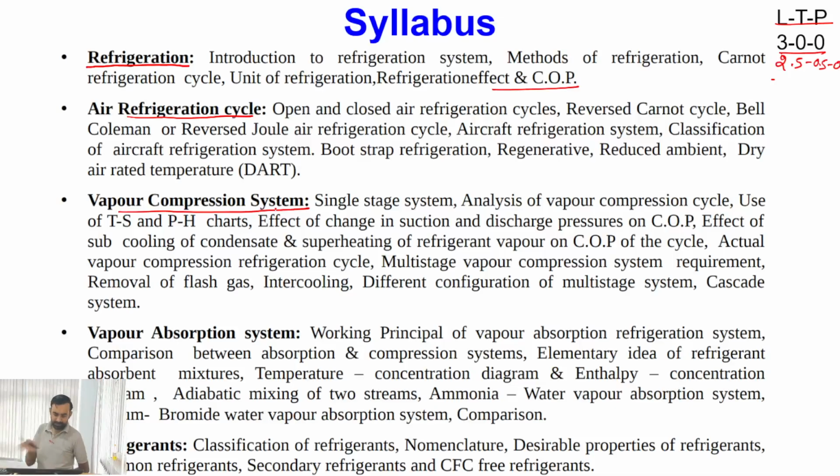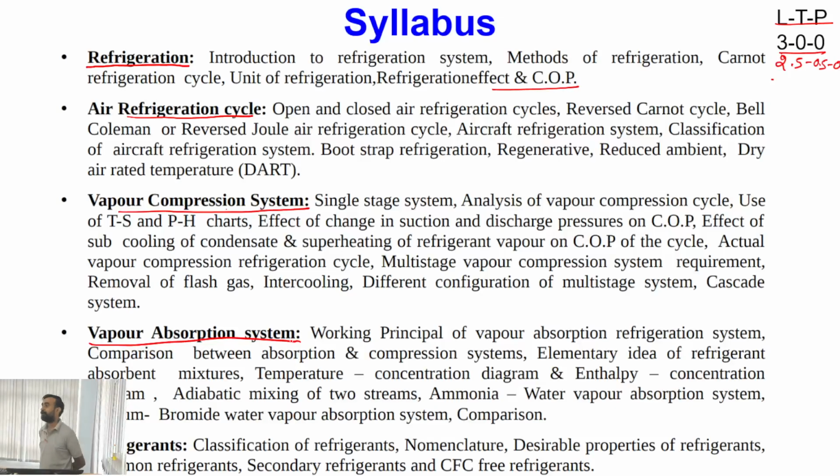So for that purpose, whatever system we will be using, if that system is operating in the two-phase design, then that system is called a vapor compression system. Of course, the vapor compression system is popularly used in plenty of practical implementations of refrigeration and air conditioning systems. So we will be discussing the vapor compression system in great detail. Then another type of refrigeration system is the vapor adsorption system.